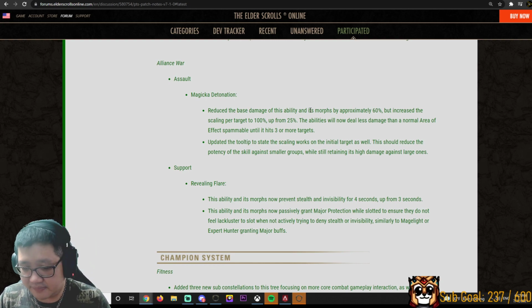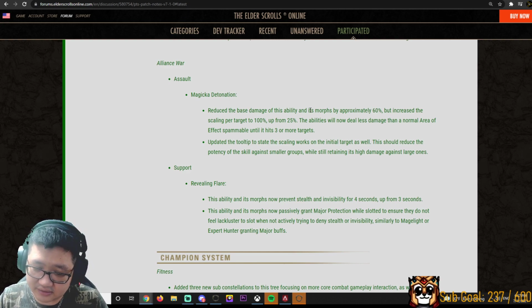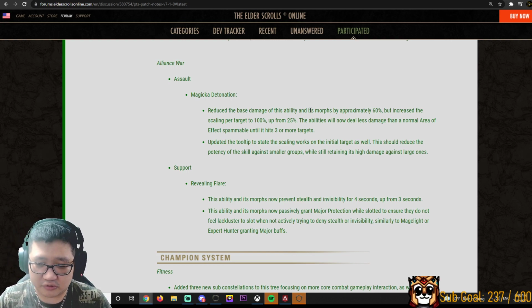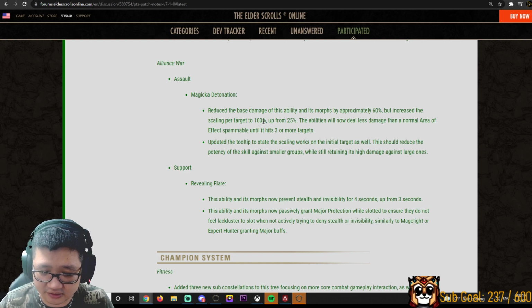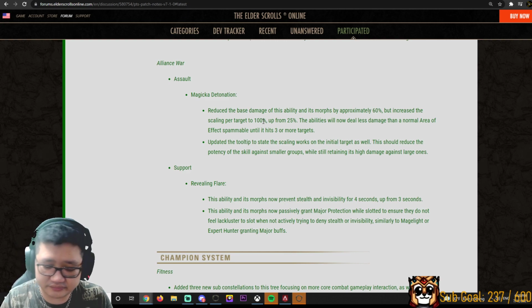So, the fact that it reduced the base damage by 60% is, I think, a good start to looking at things like that. Otherwise, it's still a very strong bombing or AoE ability. You have to hit 3 or more targets. And most bombers, actual bombers, not people who just gank with bombs, will hit 3 or more targets. So they actually got a buff in regards to that, because they're getting up to 100% scaling per target, up from 25% at this past mid-year.